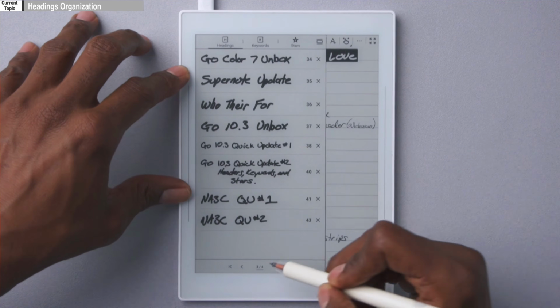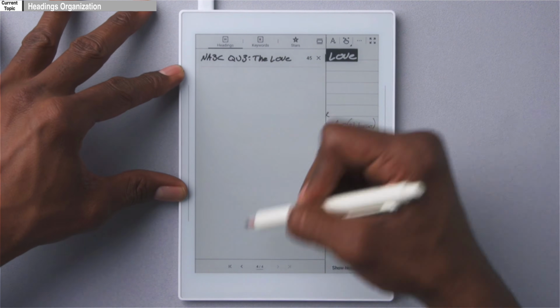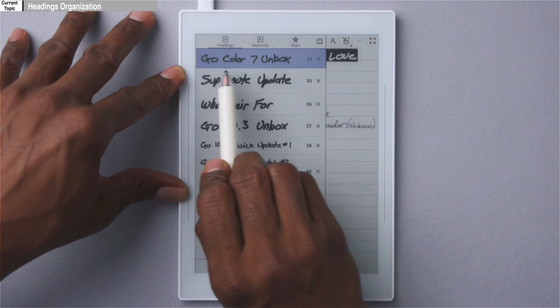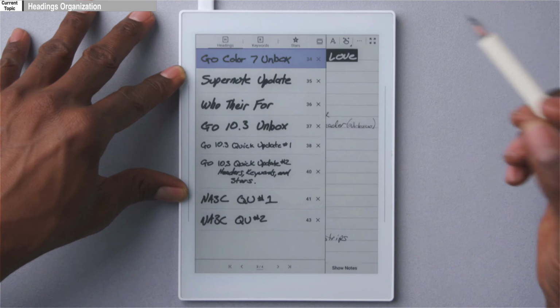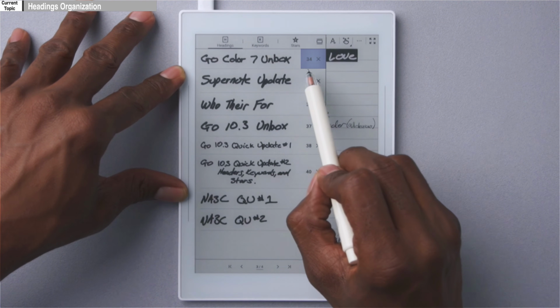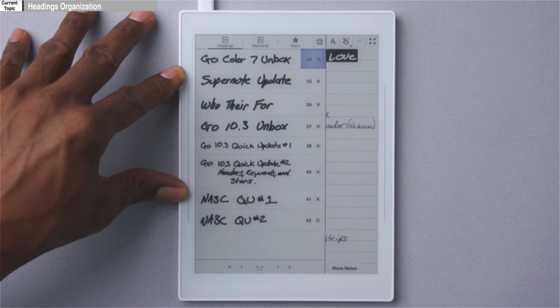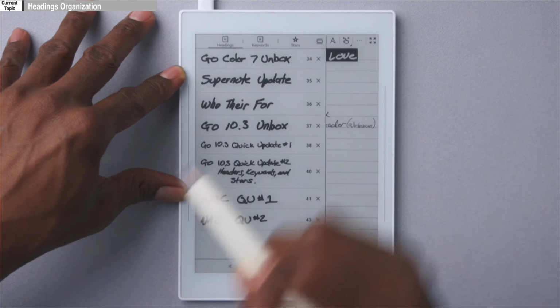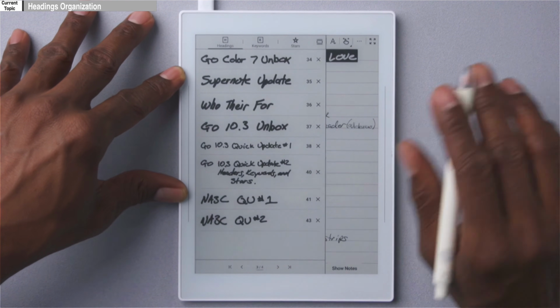Okay, so when you create the headers, you're going to see that information displayed in a table of contents style format. And you're going to see all of your indexing done in different formatting, just to give you a different look at your information depending on what tool you use, like I mentioned before. So basically what you'll see here is your header as you wrote it. It won't convert into text for you. It'll be your handwriting. And you'll also see the page number that header is on. And you'll be given the option to just get rid of that header if you wanted to erase it and delete it as a header altogether.